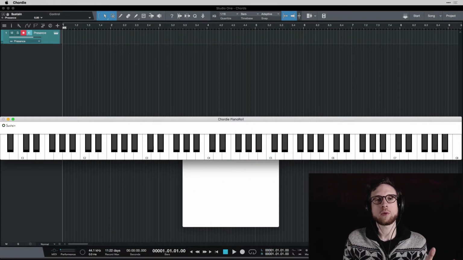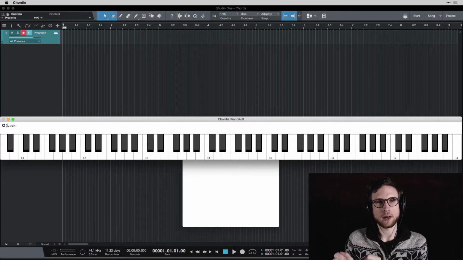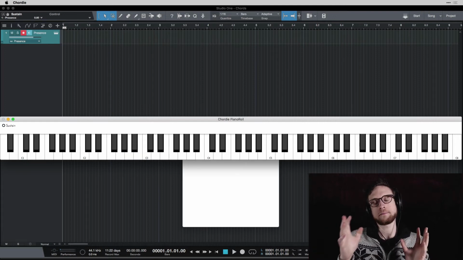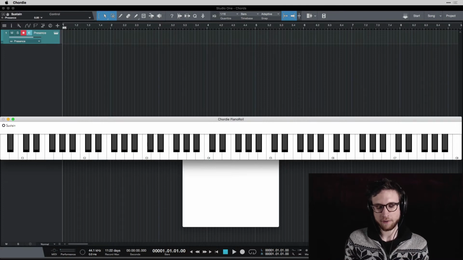So we can get familiar with them too, and we will in the future, but for now we're going to stay simple with these two primary qualities, major and minor. Now as you can tell, chords produce feelings in us. They evoke emotional responses. When we play a certain chord, here's F minor, it feels like something.